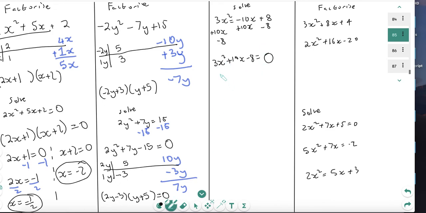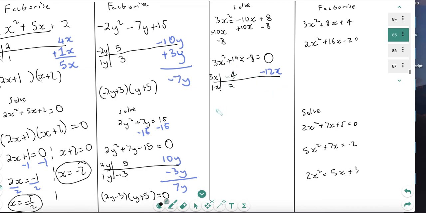So we'll use our quadratic cross method. Think of two numbers that make 3. Well, 3 times 1. Think of two numbers that make x squared. Well, x times x. Think of two numbers that make negative 8. I don't know, negative 4 and 2 makes negative 8. Let's check. 3x times minus 4 is minus 12x. X times 2 is 2x. So minus 12 plus 2 is negative 10x. Are they matching? No. All right, well, we're close, though.